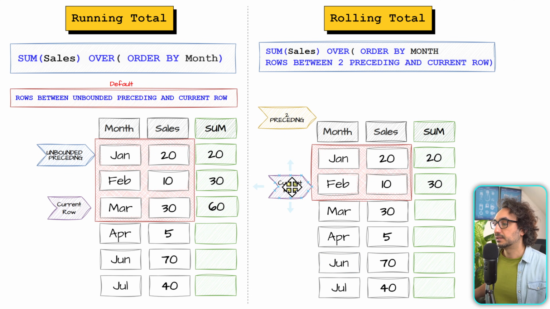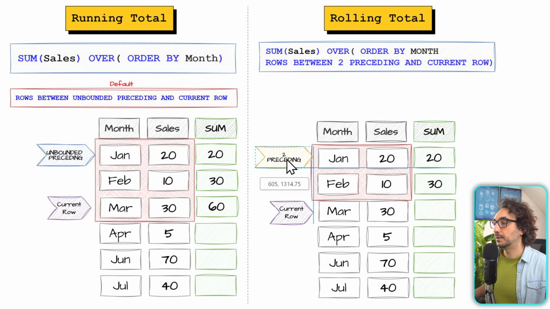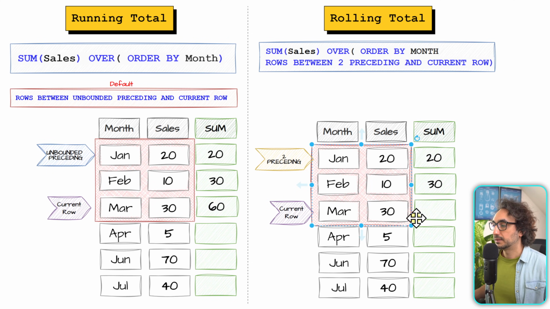And now on the right side, what's gonna happen? We're gonna point to March as well. And this time, the 2 preceding are gonna be pointing to January. And this is the first time we are getting the whole fixed frame, right? So we have here 3 months in this frame. So what is the total of that? It's gonna be 60. Okay, so now you say, okay, we're still getting the same results, so there's no difference. I'm gonna say, wait for it. It's gonna be the next one.